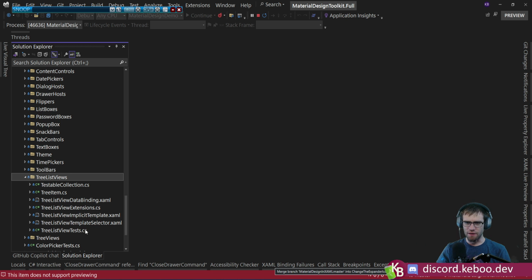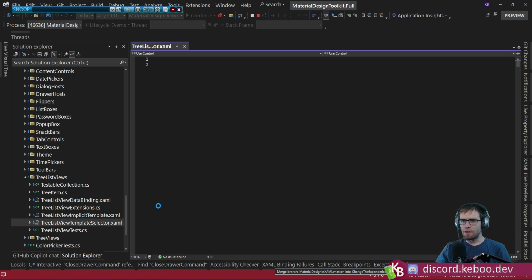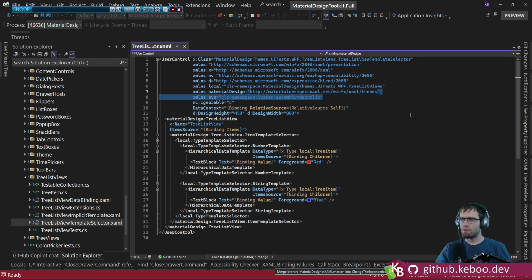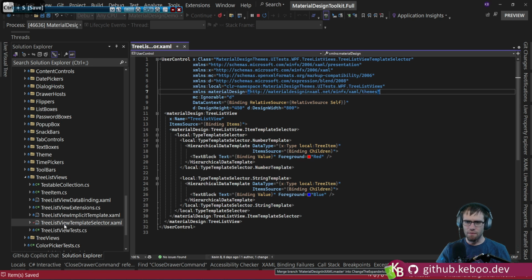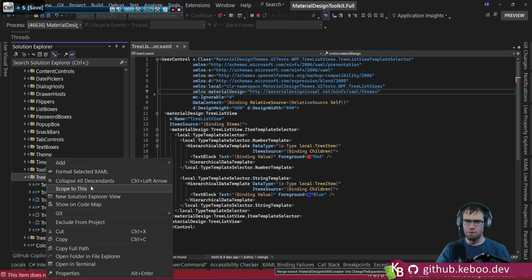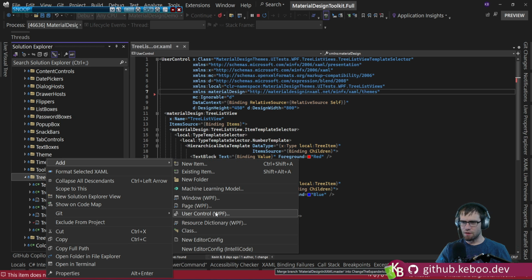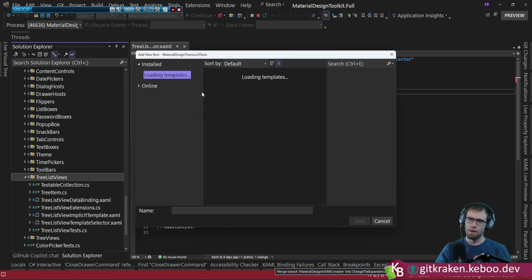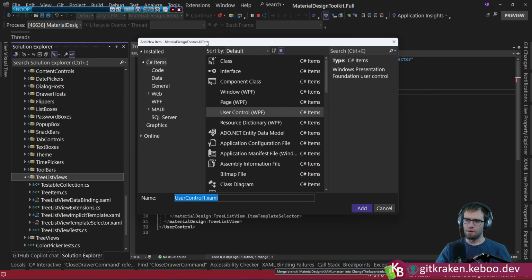So we're going to go and just fix that. We've got all of these UI tests in here, which are great. Guess we don't need that using. We can get rid of it. Let's go ahead and do a new user control, because for the UI tests in the material design library, the XAML test is really great if you just want to throw raw XAML at it. The moment you want to do code behind stuff, the easiest thing to do is just build a user control and use that.